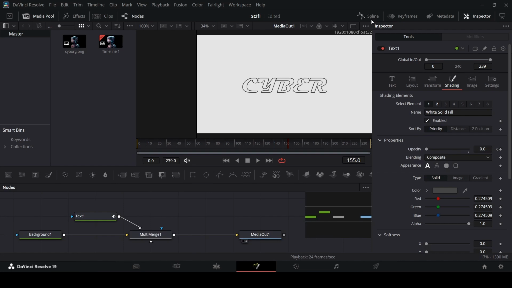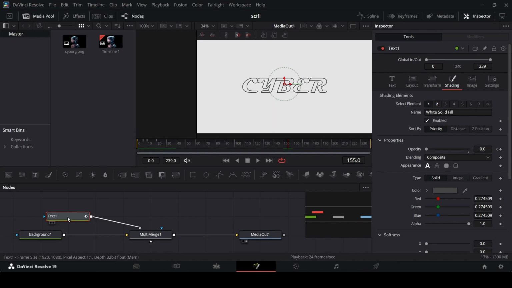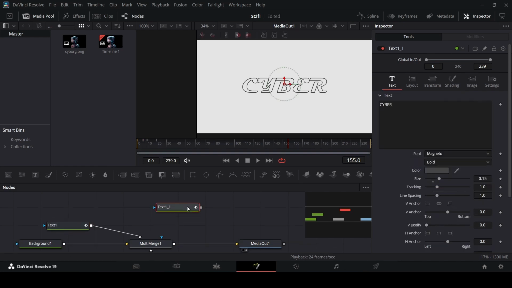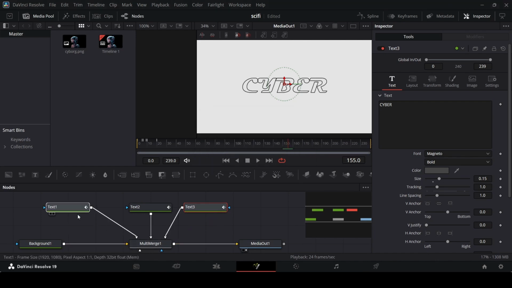All right. So now once we have this done, what we need to do is create 3 more of these. So we can just simply copy this, Control C, and unselect, Control V. So we have the second copy. Let's rename this to text 2. And if we connect this right here with the merge one, and if we drag this, actually, let's create another copy before we drag this down. So right here, I'm going to add this one. Let's call this text 3. Connect this right here with the merge.